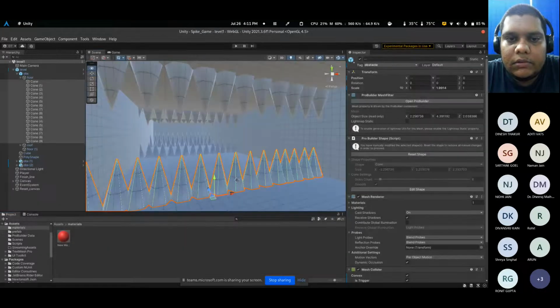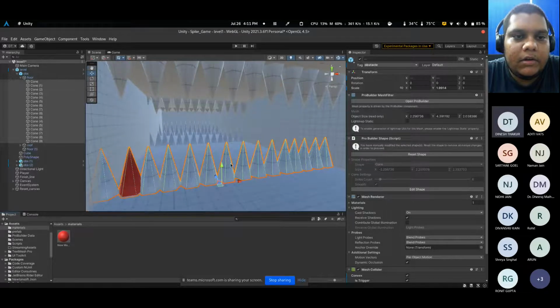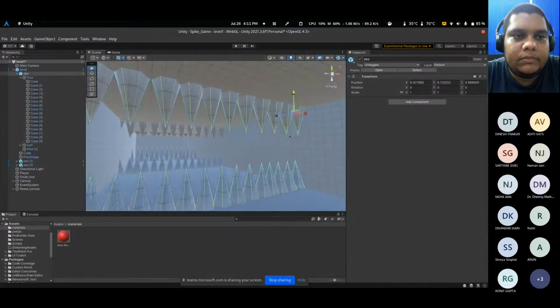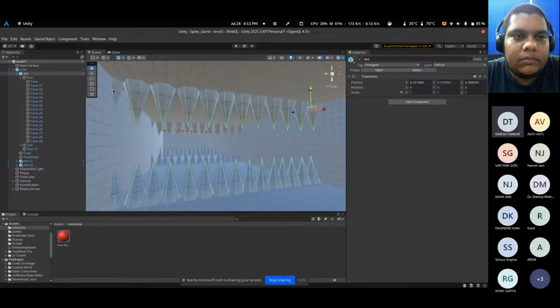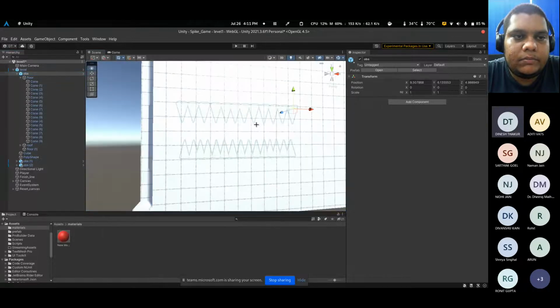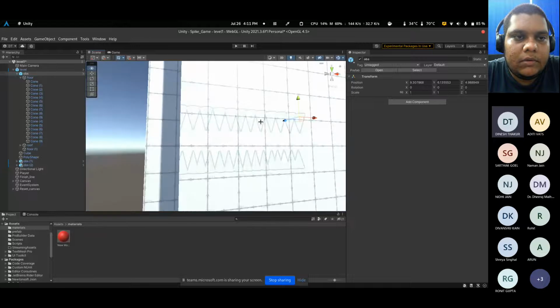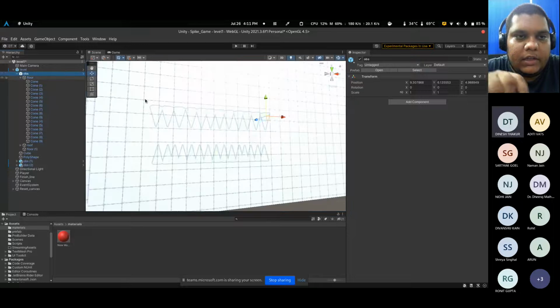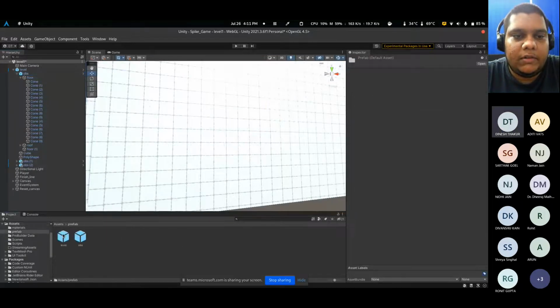Can you open this OBS game object? I can only double click on it. It's inside the room, so it just got zoomed out. No, sorry, not double click. Can you open the prefab? Go to the prefab and double click on the prefab where it is.